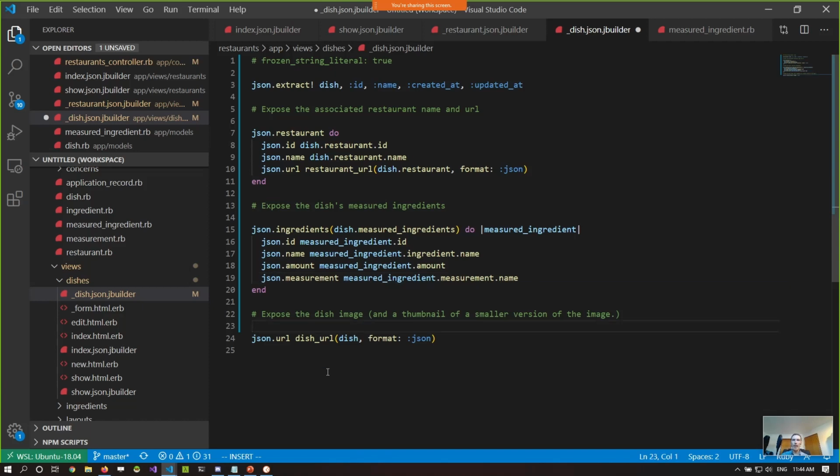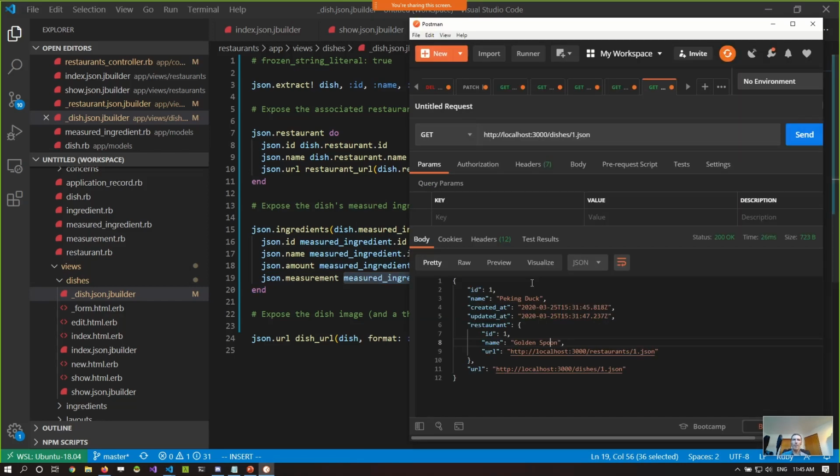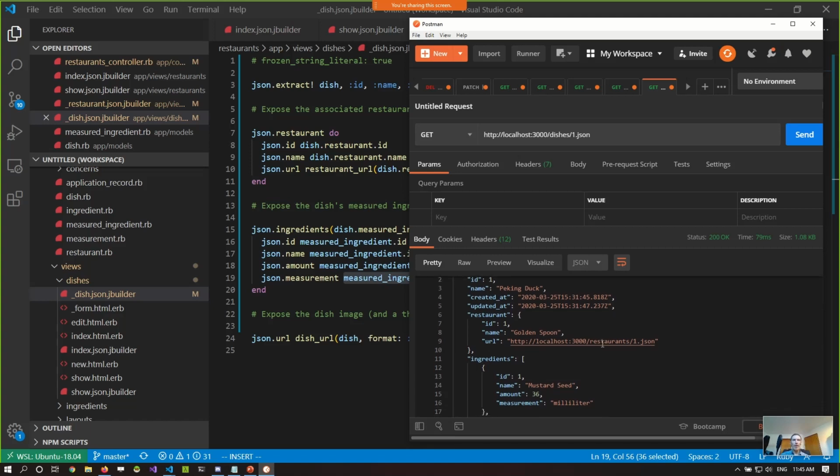Let's see how that's working out from a Postman perspective. For each of our measured ingredients, we should see an array called ingredients with an ID, a name, an amount, and a measurement. Some of this data is coming directly from the measured ingredients. Some of it is further chaining into the ingredients table or into the measurements table. And there we are, Peking duck.